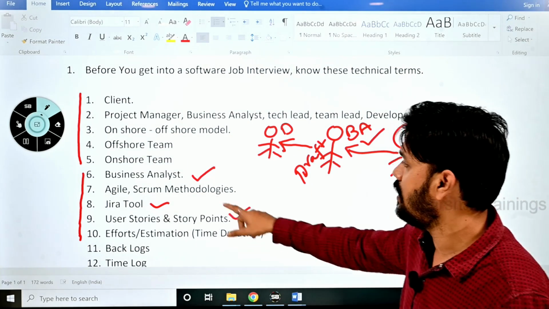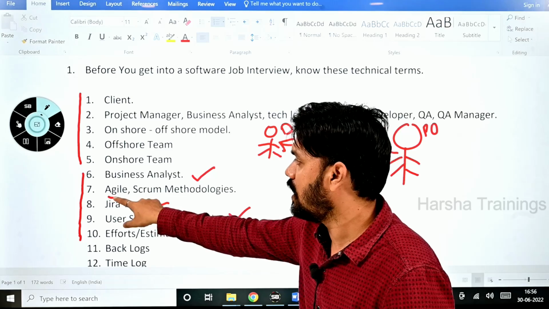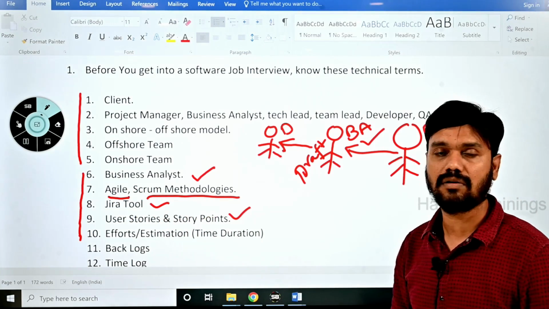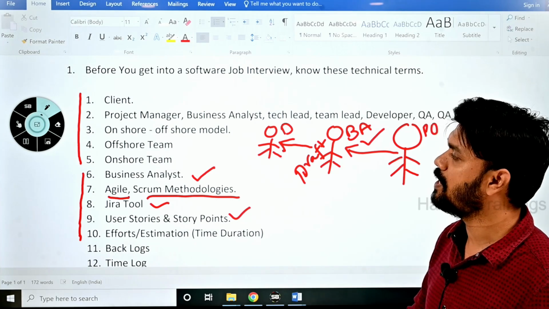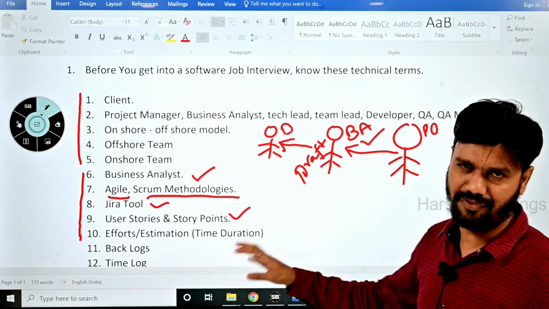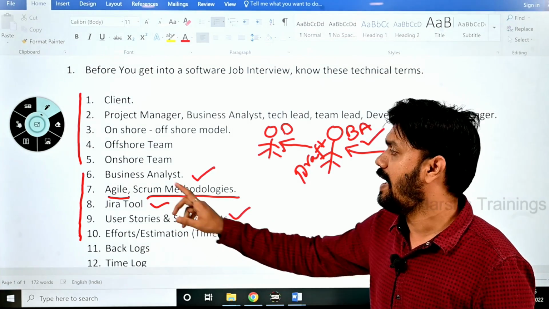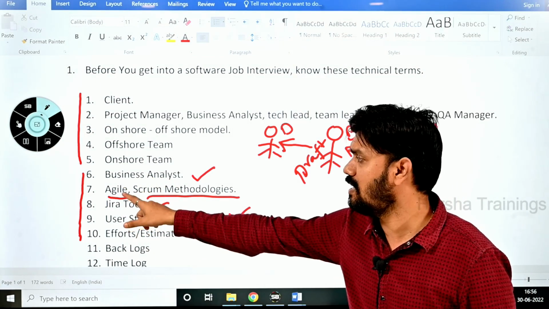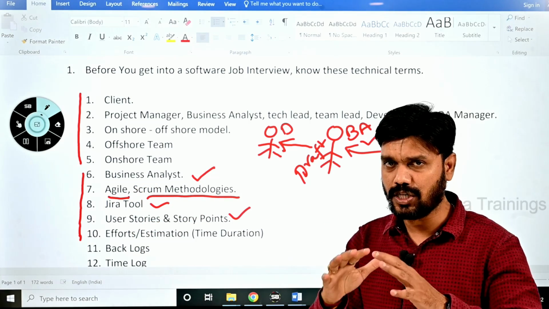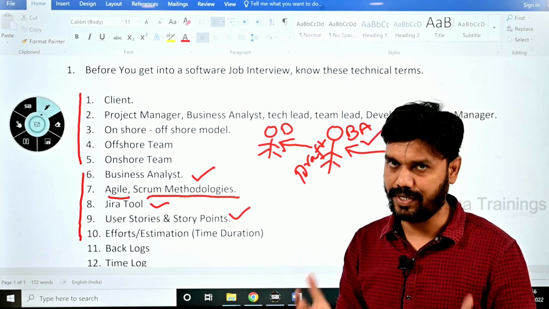Now coming to the next technical term, Agile Scrum Methodologies. So what is Agile and what is Scrum Methodology? Let me explain. To tell you in brief, Agile is a set of principles under which your project will be constructed.